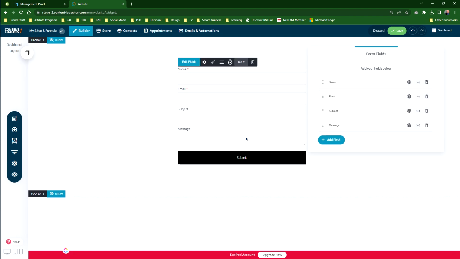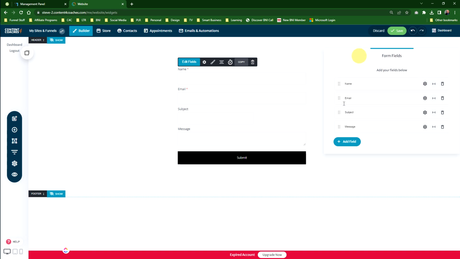Now, as you can see, when you drop it in the page, there are certain things that happen. Number one, it comes up with the form fields where you can actually request the information from the person that is filling out this form. We can customize these fields, and we can add fields and remove fields as well. You've also got a preview of the form right here. Let me move that to the side. So here you can see it's name, email, subject, message, and of course the submit button at the bottom.